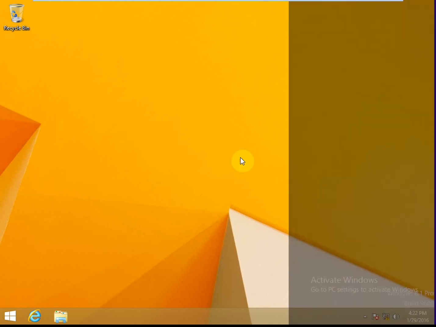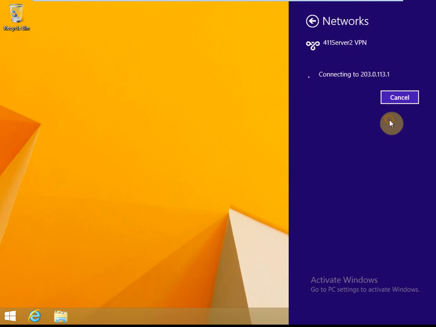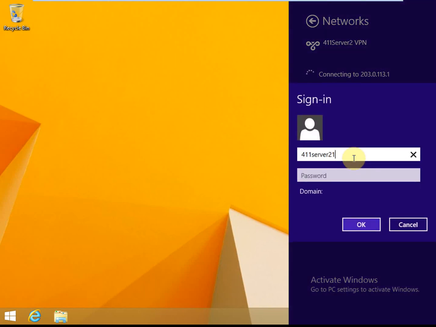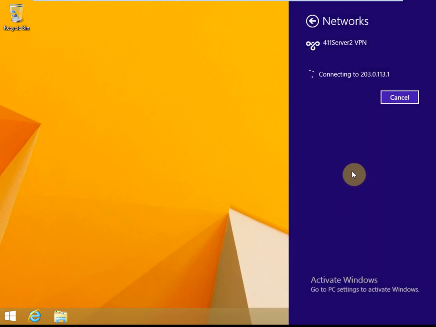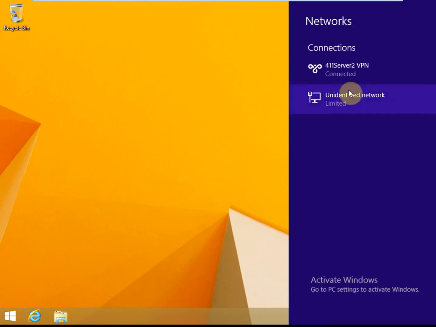Like that. Didn't mean to minimize it. Let's try that again. And again, most of the time this stuff isn't case sensitive, so it really shouldn't matter. And then we can see that we are connected with that VPN. So that'll allow us access to that server's network through the other server network interface, and then we could potentially access data on our work computer from home.